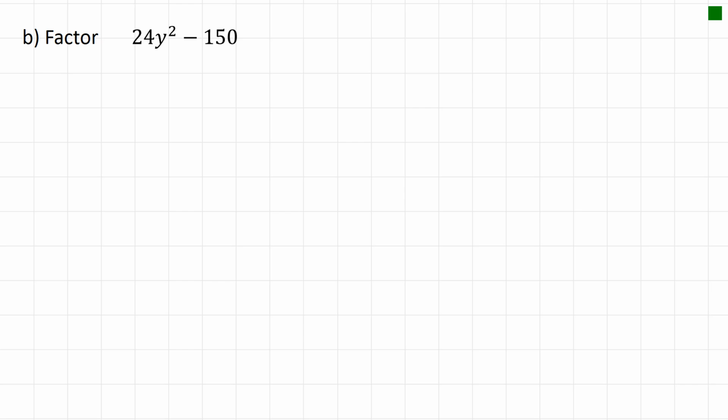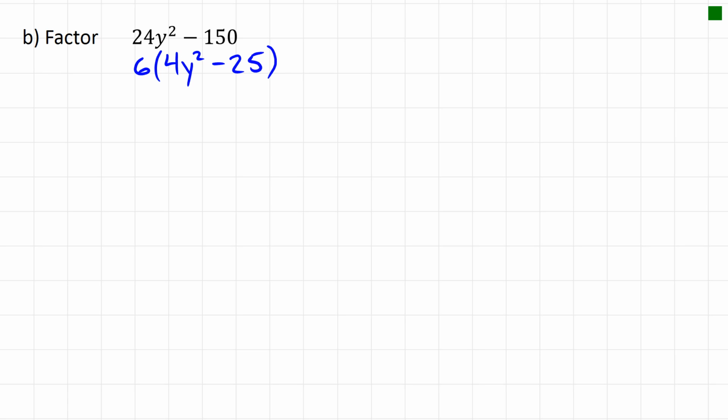Next up, well, those don't look like perfect squares, so it doesn't look like a difference of squares yet, but maybe if I factor off a greatest common factor. So what can each of these guys be divided by? And I pull out my calculator and I try some different numbers, and they can each be divided by 6. So why don't I start there? If there's more I can pull off after, I'll do that. But to start with, I'll factor off a 6, and I'm left with 4y squared minus, and 150 divided by 6 with my calculator, I get 25.